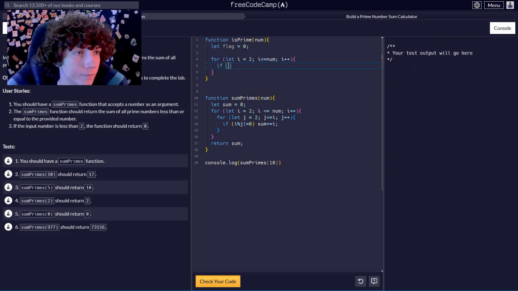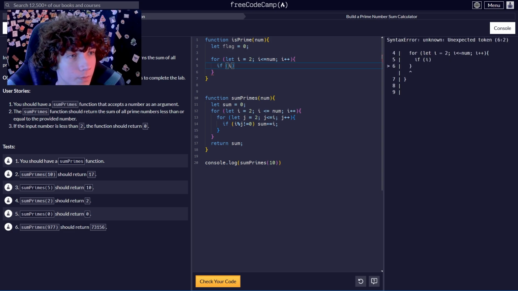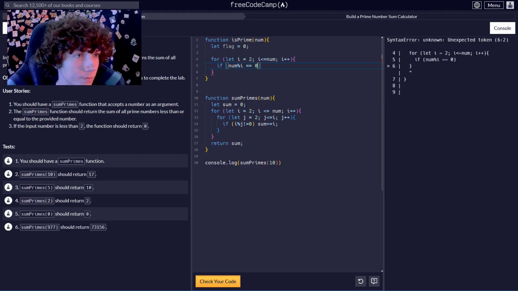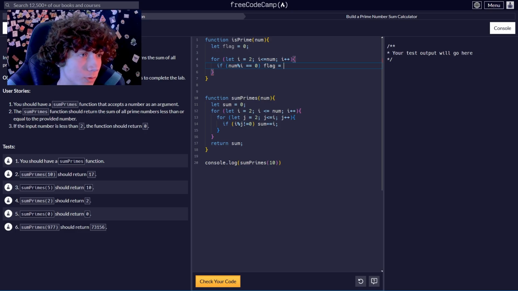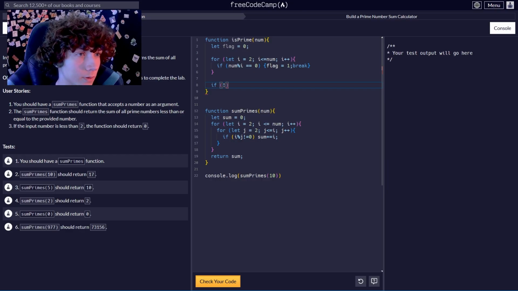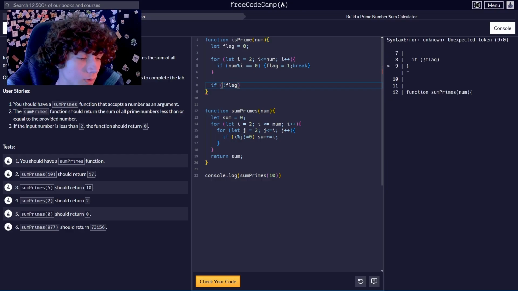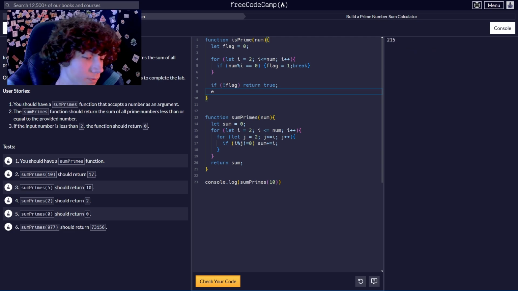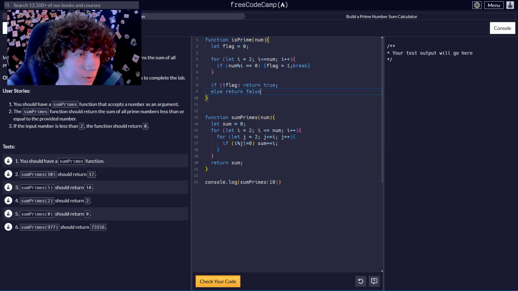If num percent i is equal to 0, then flag is equal to 1, and we need to break this one. Break. If not flag, then return true. Else return false.